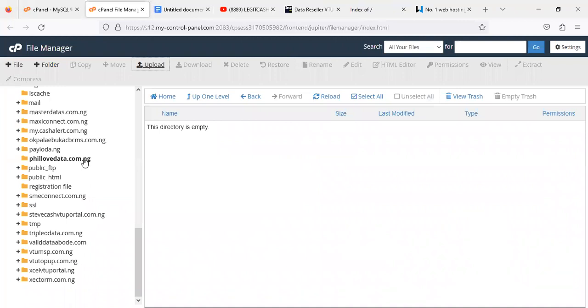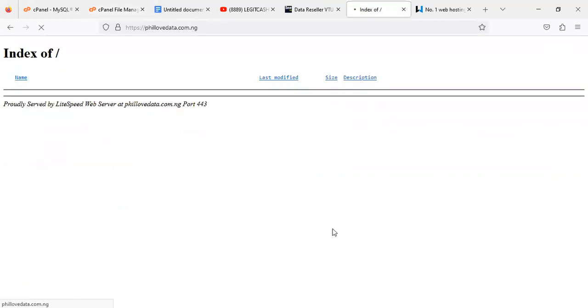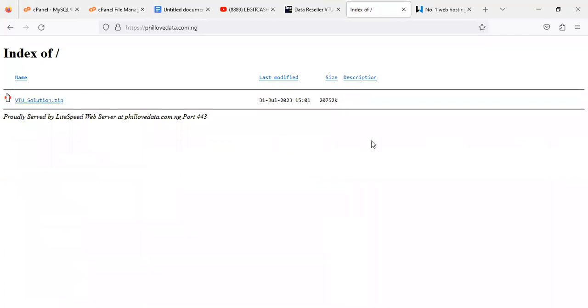to the directory that's in the file manager. You can see it now. This is the script that is here. Then if you go back to the front of the website, you'll be able to see that the script is then here. You can see it right away.